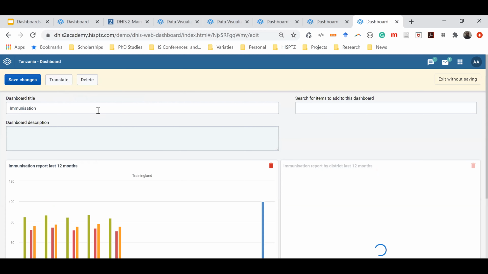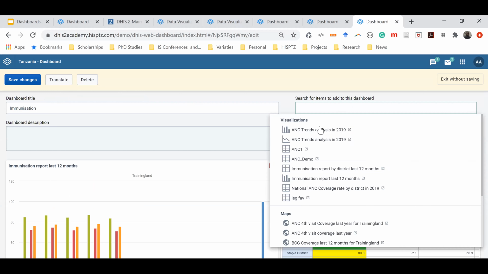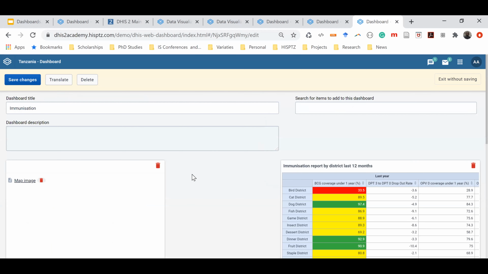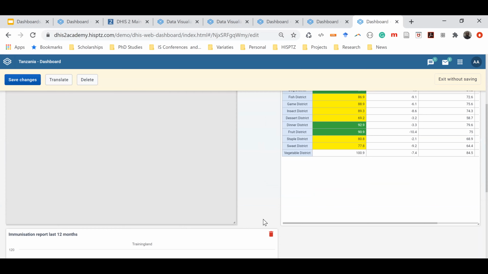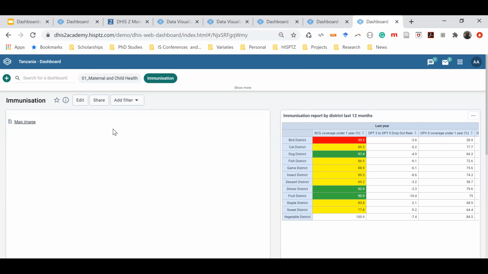If I edit here, which one is this? This is immunization. I can edit here. I can say map image, the resources here. If I just insert it, it will appear as it appears here. So basically, if you want to save certain images or documents which you need to be accessible for your user, you could have a list of these images or documents listed here, and then the user will click it and get access to these particular documents or images.